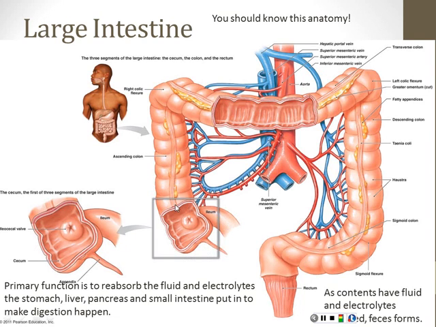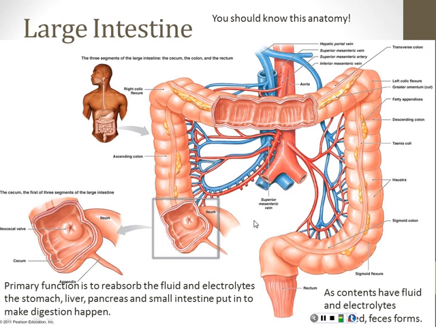Where the ileum joins the cecum, there's this little sort of puckered valve that you see right here. That's called the ileocecal valve. So ileum, cecum, ileocecal valve. And it's important, it's closed most of the time, and it only opens when substances leave the ileum and then start their journey through the large intestine.